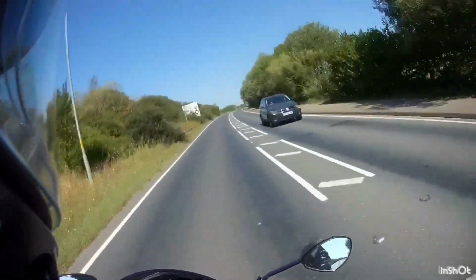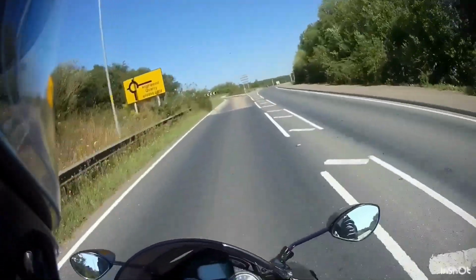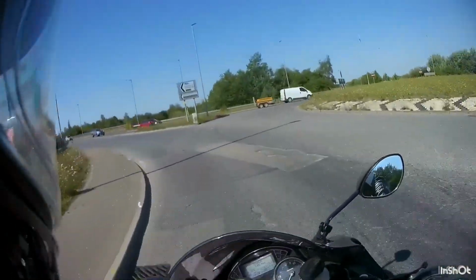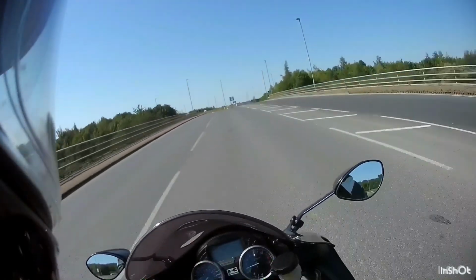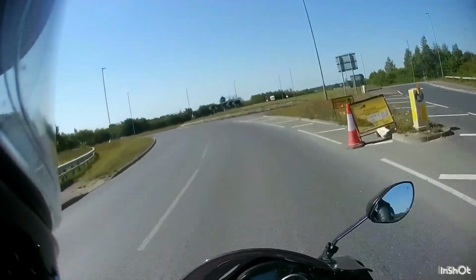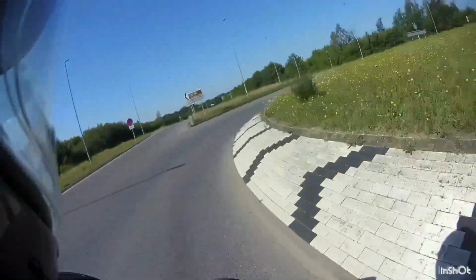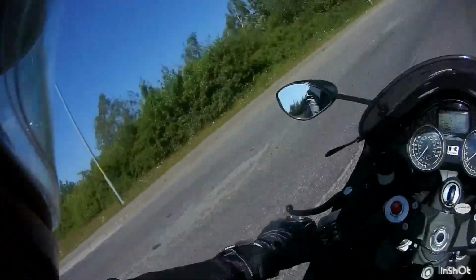With these Akrapovics, the bike sounds absolutely brilliant. I strongly recommend the extra money. I can't actually remember, but at the time when I got this, it was an extra £1,000 on the standard price for the performance edition, which came with them exhausts. To buy them separately, it's like £1,800, so it's a bargain every day of the week.